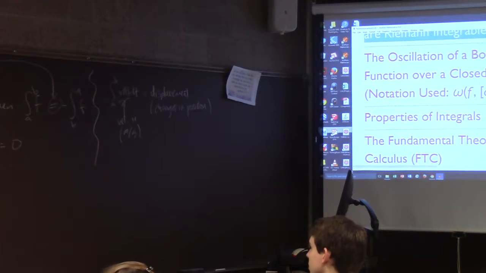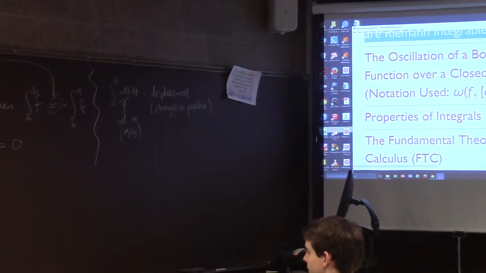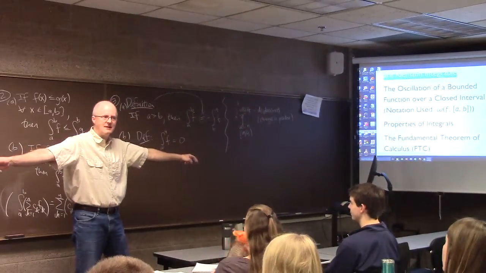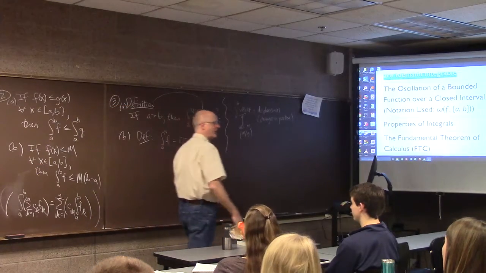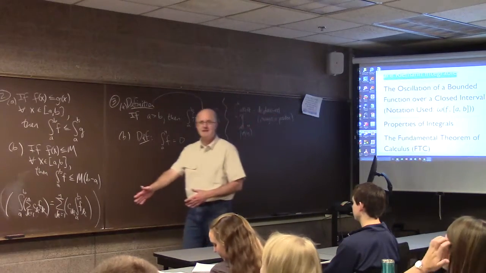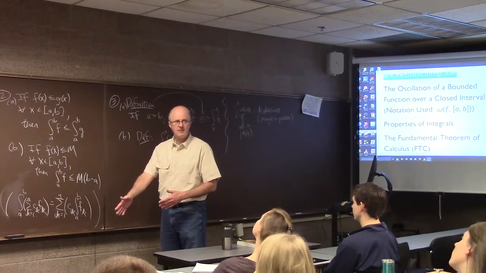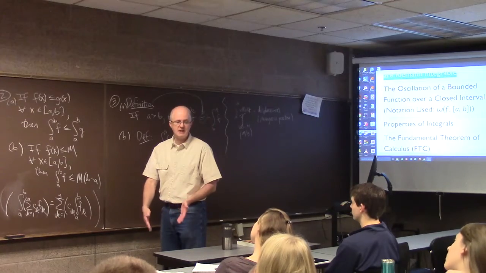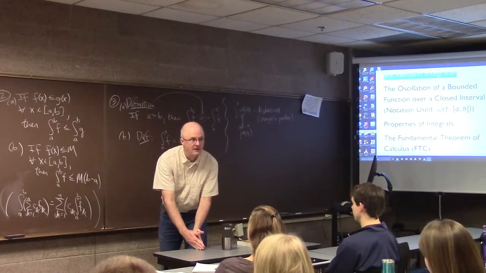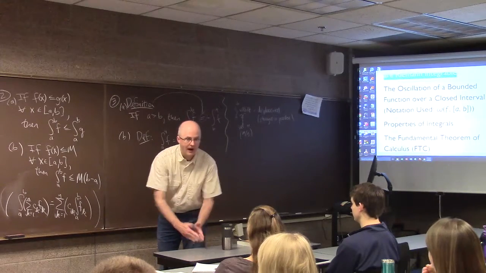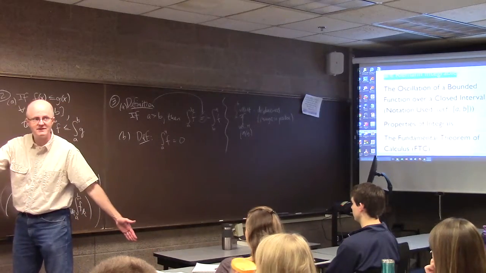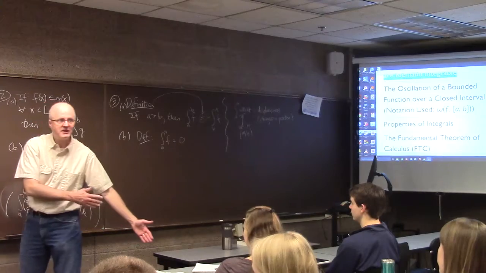Let's say position 0 is right at the edge of this table here. Positive positions are to the right and negative positions are to the left. If I move back and forth, if I move this way with a positive velocity, then turn around and move back this way, I have a negative velocity. Maybe I stop right here. The integral of my velocity is my change in position. It's this positive quantity. I went from here to here over that amount of time. I could have kept going past the initial position of 0 into negative positions on a number line. Then my change in position would have been negative.